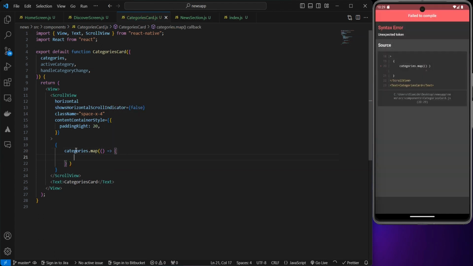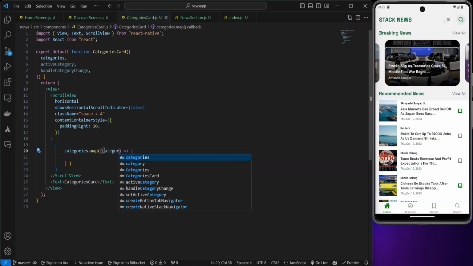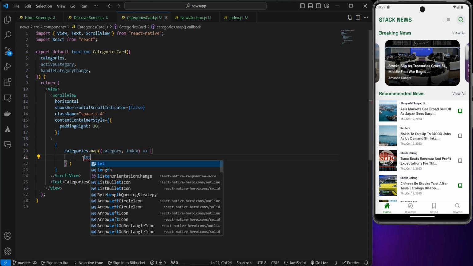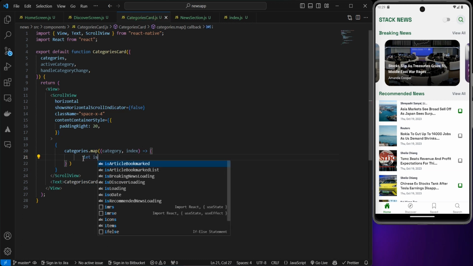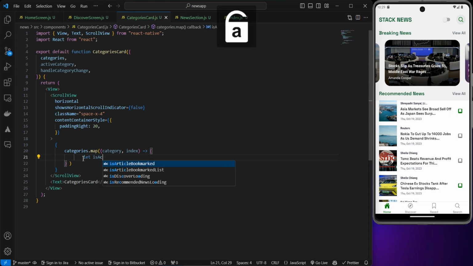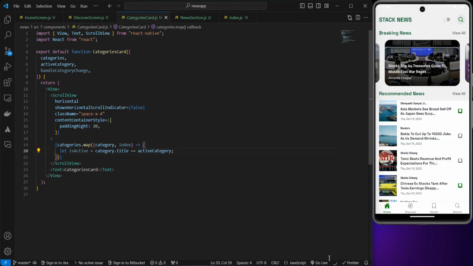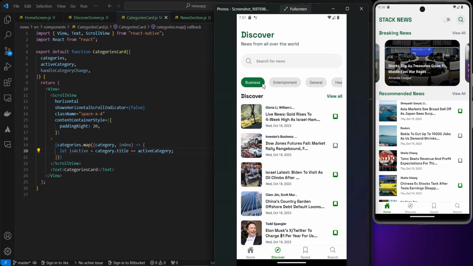And this arrow function is going to say, let's first destructure something here by saying category and also index. And inside of this, we're going to first declare some variables. We're going to say let is active be equal to category dot title, which is going to be assigned to active category. This is basically going to set this active category to green whenever it is selected.